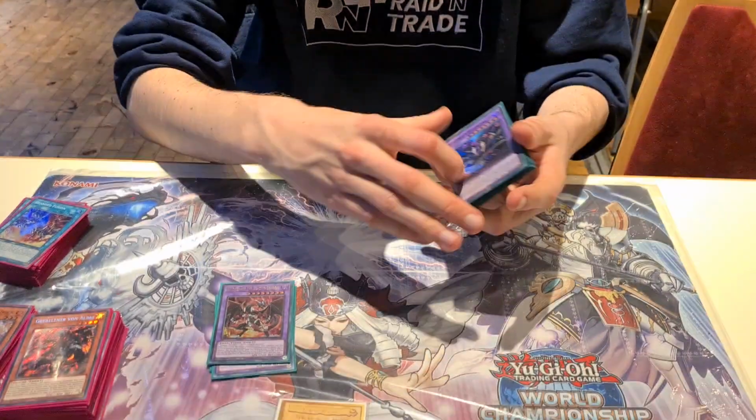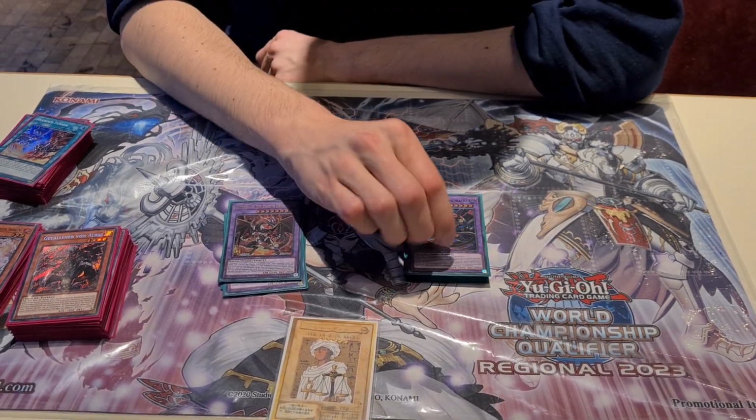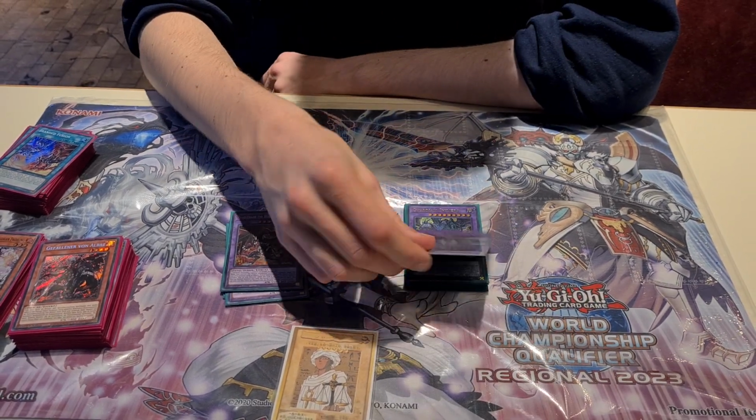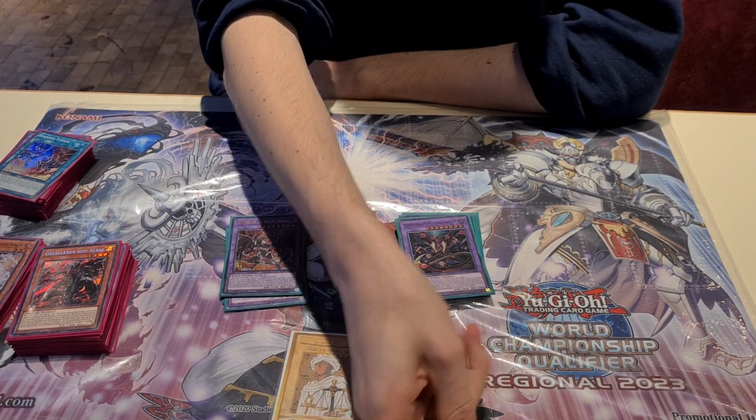Also, there's a really cool interaction that I had at the German Open, which is if you Super Poly, or if you make this into a Kashtira board, they usually have Fenrir plus Shangri-La left, and they're pretty much forced to banish this, because otherwise you can copy the Fenrir, go into battle phase, banish the Shangri-La and kill the Fenrir, and then you're outing their whole board with just this card.